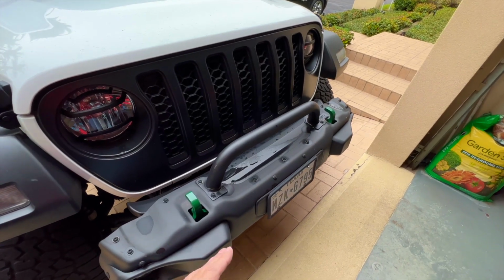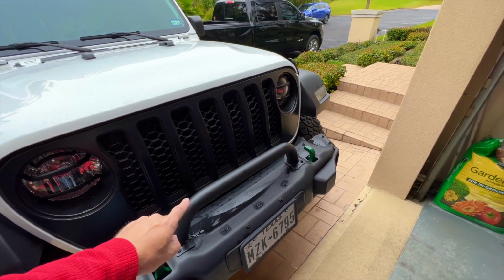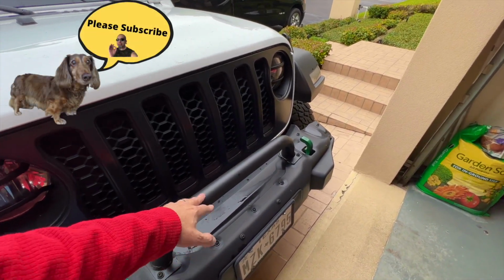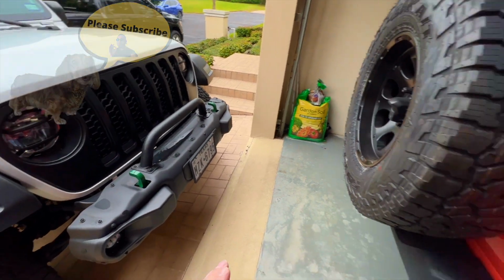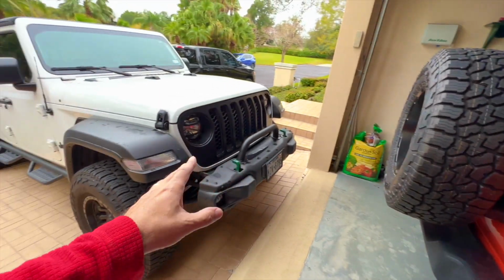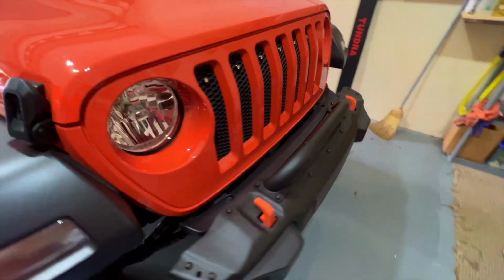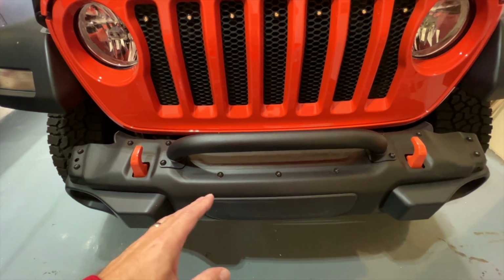On Randall's, he had put 2 square lights up here on the front, and of course he has a bigger, more hoop-ish kind of bar on the front of his. But I've been looking at mine, and I had thought before, only because my wife has the same bumper on hers, and I spend more time in the garage away from the truck, so I was looking at her bumper, trying to figure out what I was going to do. And I noticed there's a difference between hers and mine.